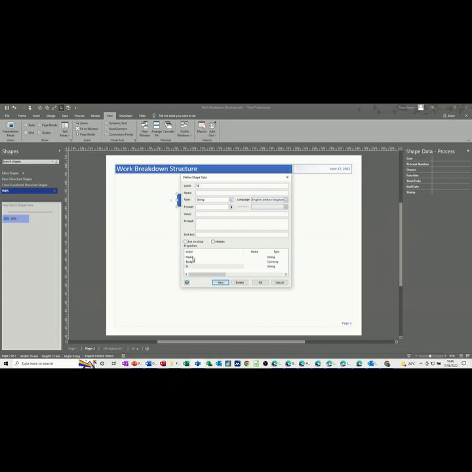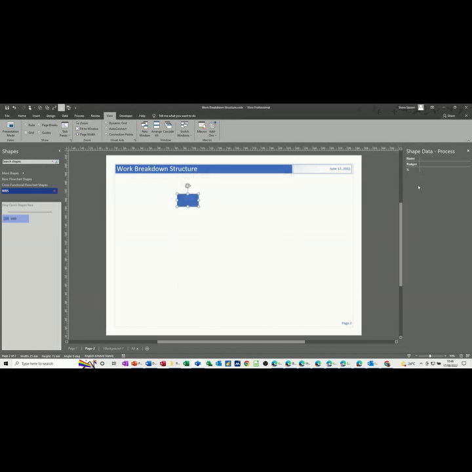Now if you want to set the sort order, if you put 1 there, 2 for budget, that's the second position, and 3 for the percent, that's the order that will appear in this list. So if I click OK to that, I get these 3 things in the right order. So that's the shape data.